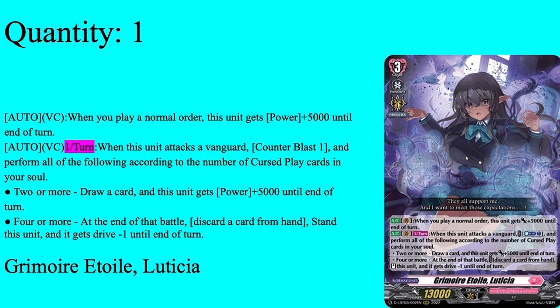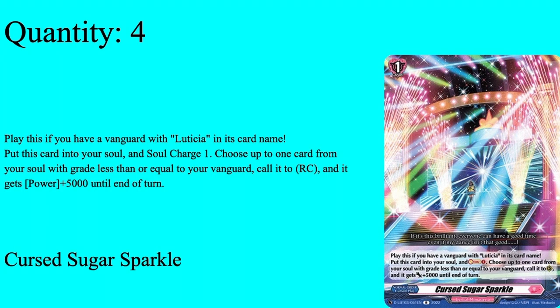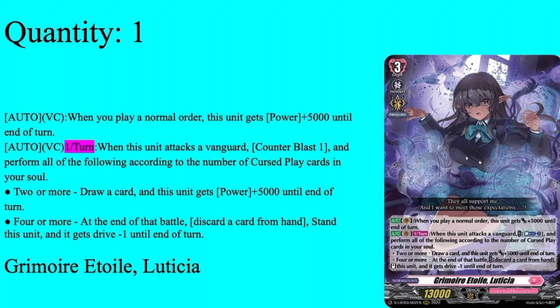1 Grimoire Étoile Luticia. Grade 3, 2.5%, 13k base, Auto Vanguard. When you play normal order, plus 5 power for that turn. I will never remember that skill, but 18k the first time you play a curse play. For some reason, Luticia doesn't have an inherent way to play multiple orders in a turn on her own, which is interesting considering the fact that Ballista got one in her first set, but it is what it is. And then Auto Vanguard once per turn.